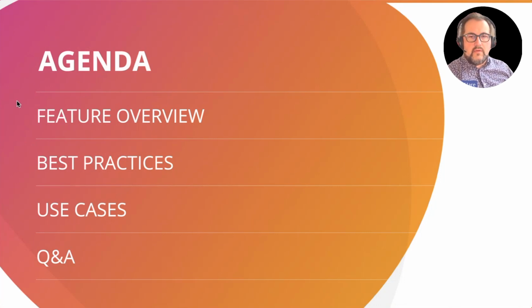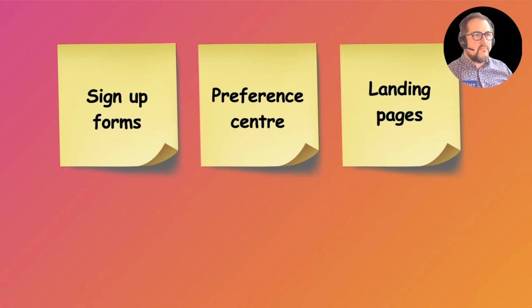So when I say today's session is about forms, I just want to highlight some jargon aspects to the setup within eShop, because we do find sometimes that customers get confused between the different features that we offer and how they work. So the session today will be focused on sign-up forms, but I'm going to talk about preference centers in relation to sign-up forms, and indeed we have another feature called landing pages. And before we get into the nitty-gritty of the training itself, I just want to explain those three things.